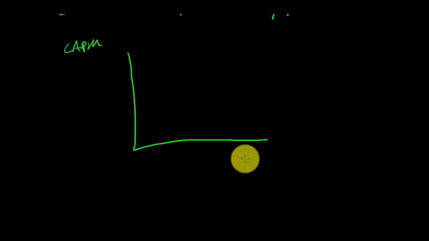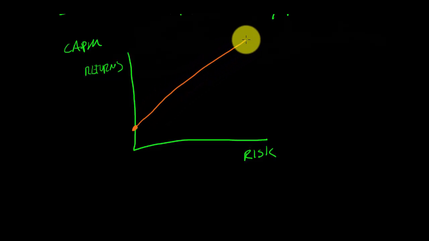So the first thing we're going to talk about is this tiny little graph that's going to measure risk over here, and returns over here. So there exists this line, I'll do it in orange, that has a positive slope. That might be a little dramatic, but it has a positive slope. And on this line, we can put in our big asset types.